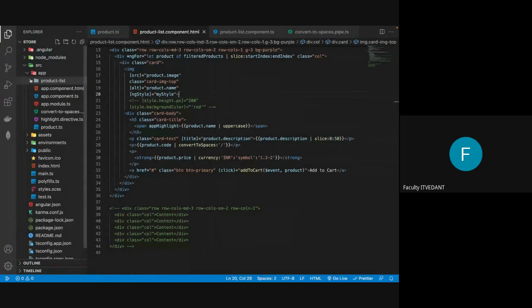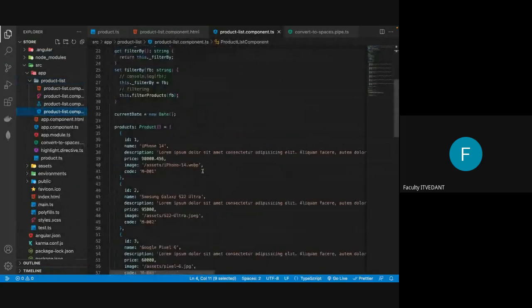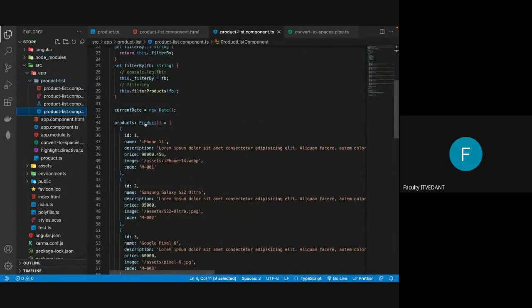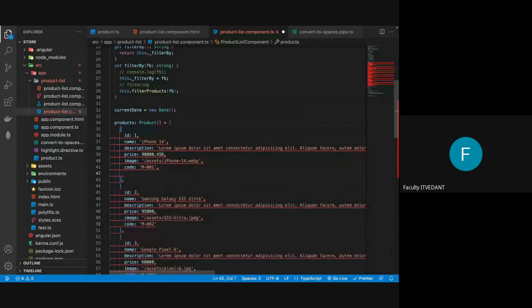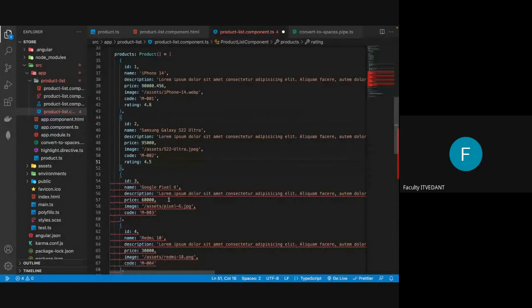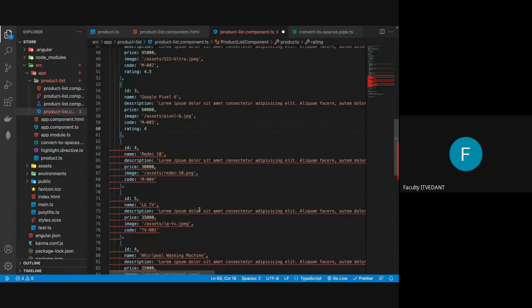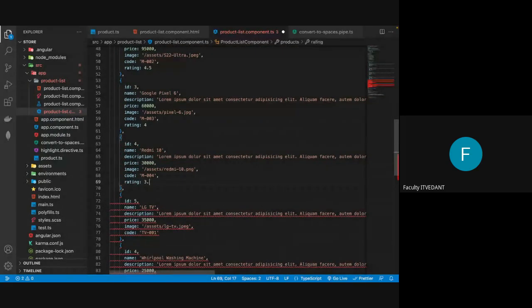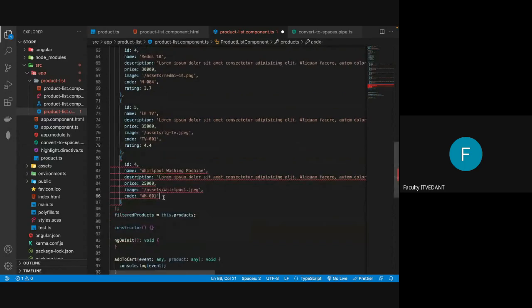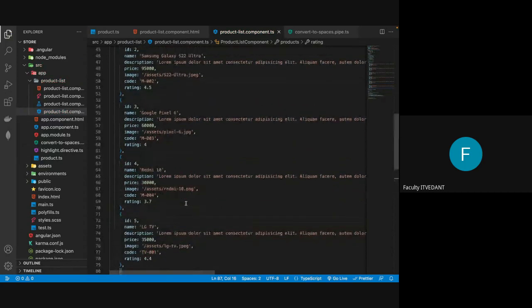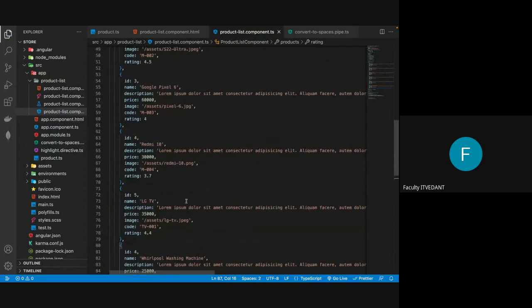But before that, we need to add some ratings to our products. I'll go to my product list here, and for each product I need to add a rating. First of all, I will add a rating, which is of type number. Each product will have some rating, maybe 0, whatever. Let's say this one has a rating of 4.8, and this is also having rating 4.5. Let's say 4. Then Redmi 3.7, something like this. TV will have, let's say, 4.4, and Whirlpool 4. I'll make this one 3. So I have all of these ratings.